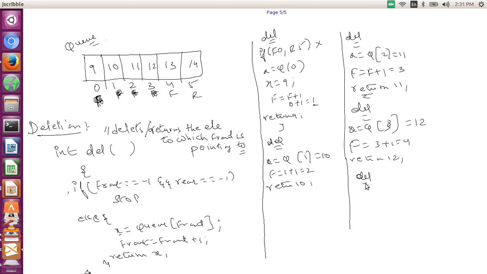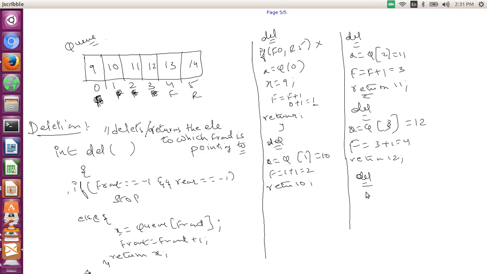Again you call the delete function, same thing. Remember, all these elements are deleted for us and we don't have the concept of deletion. We have just forgotten them, they are not available. Next, we have a concept called circular queues. In circular queues we'll look at how we utilize these deleted positions also. For now, once they are deleted, you cannot go back and you cannot reuse the empty locations or override them. You have just forgotten them.